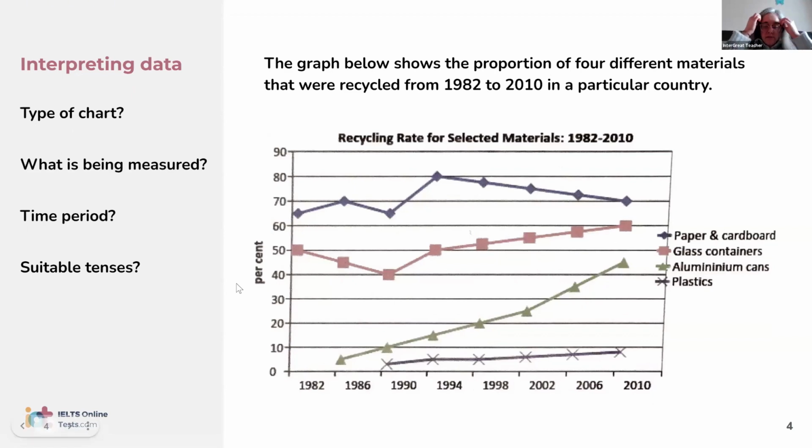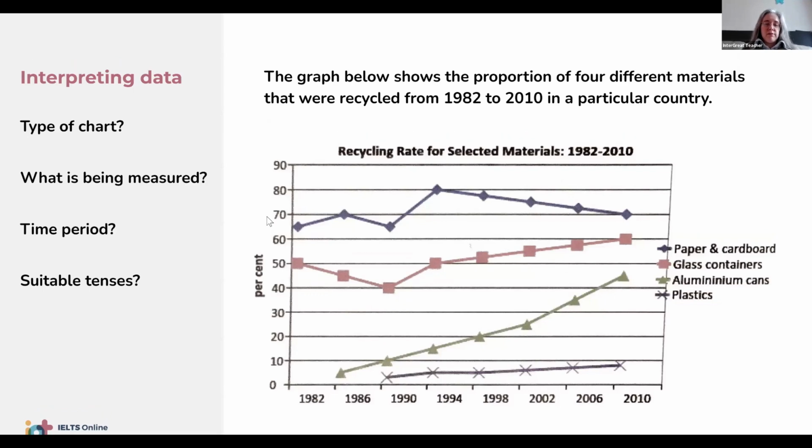Before writing, you might want to think about tenses that would be suitable for using in your response. So in this case, for this particular graph, we've got exact years. So we know when in the past this information refers to. Past simple is definitely going to be a suitable tense for this particular graph. That doesn't mean that that should be the only tense that you should be using. Okay, it just means that it's an important tense for writing about this particular graph.